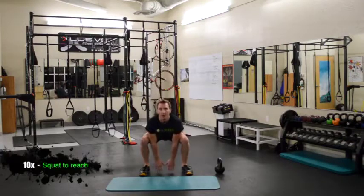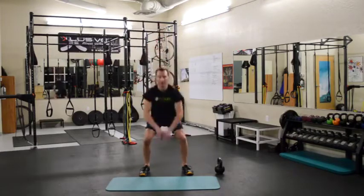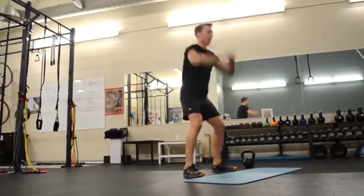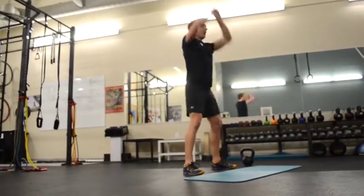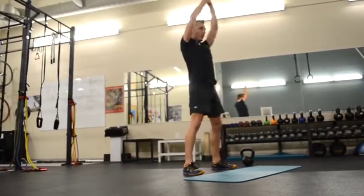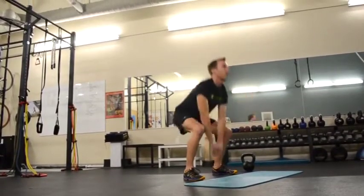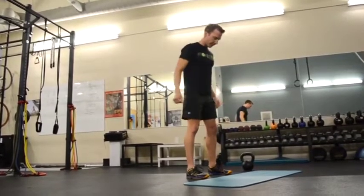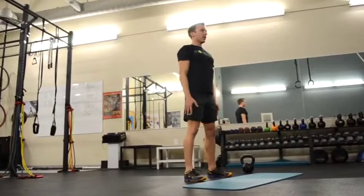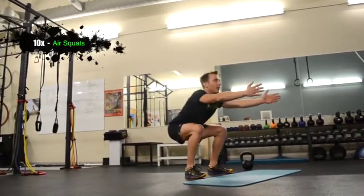Always take a few deep breaths before you start this squat and reach. Putting our hands above our head raises our heart rate a little bit more. Hips are going out, hips are going in. Good reach. Quality movement. Remember to breathe. Start thinking about what you want to get out of your workout. Focus is definitely on form. We're reaching — hips are back. Air squats.